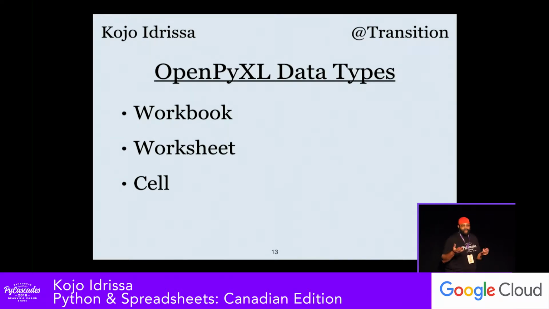People use the term spreadsheet fairly loosely. What you actually have is, if someone gives you an XLS or XLSX file, that's called a workbook. Each specific tab inside that workbook is a worksheet, and that individual spreadsheet is made up of cells. I point those out not to be pedantic, but because this is how OpenPyXL names its data objects. It gives you a data type called workbook that has certain attributes, another called worksheet, and a data type called cell.